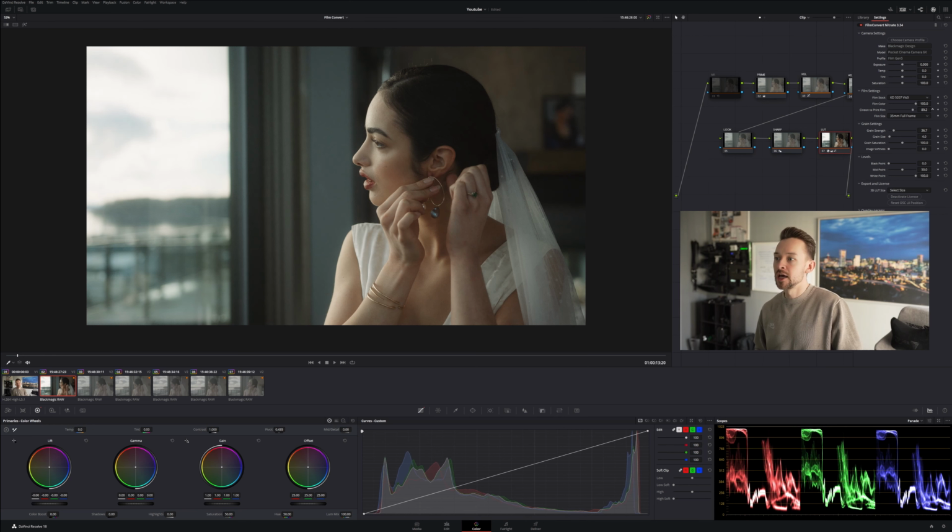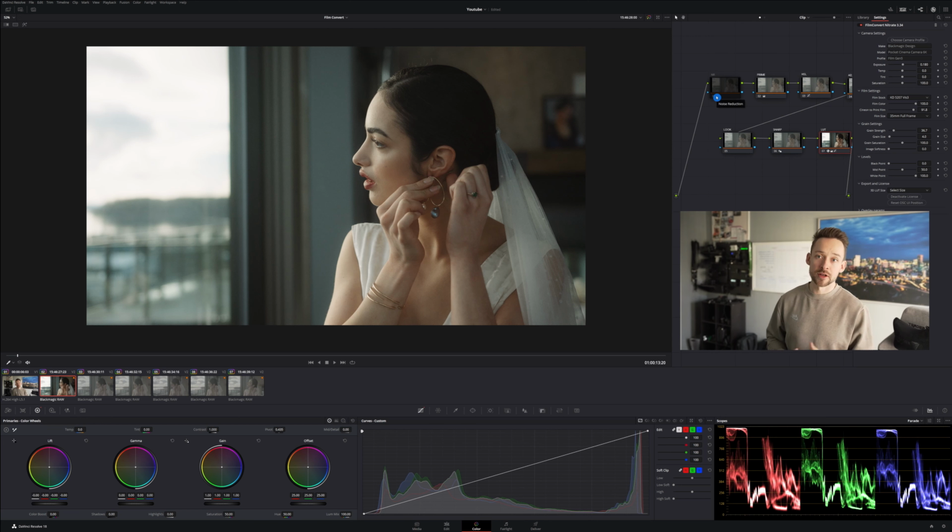And I think in this case, I am going to bump it up just a little bit here to start. So that's the first thing that I'm going to look for as far as on this clip. So I apply this node structure and then go into Cineon and convert here. Okay. Next step is we're going to adjust our exposure just a smidge.